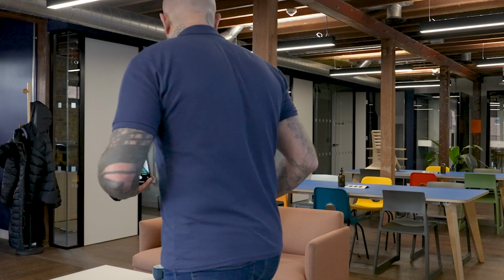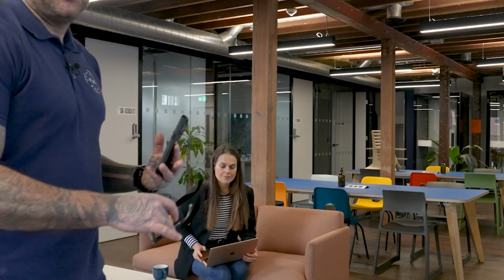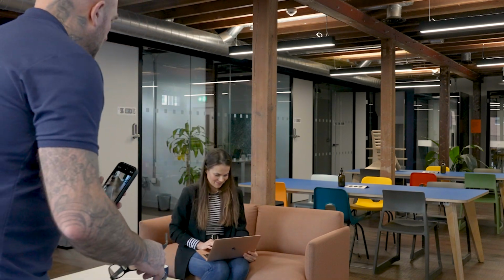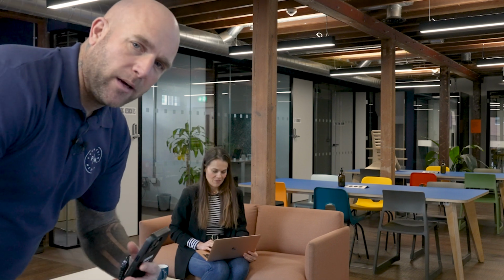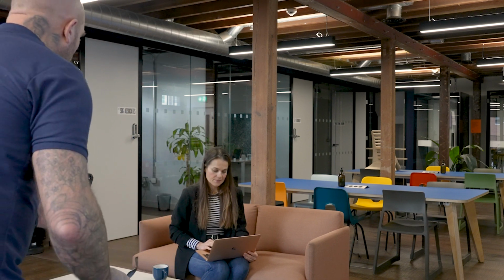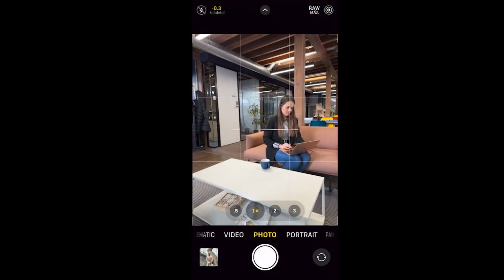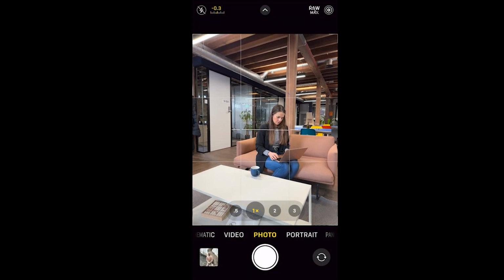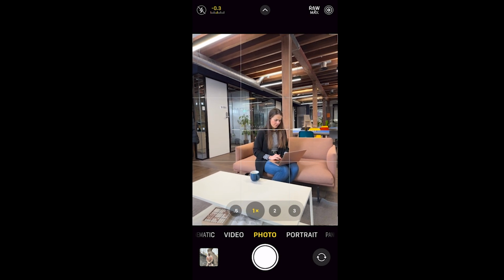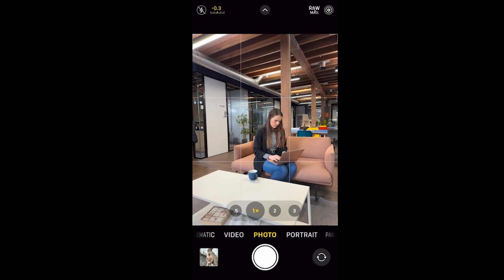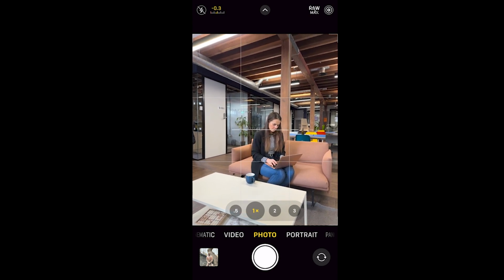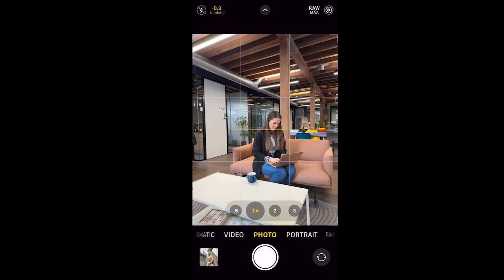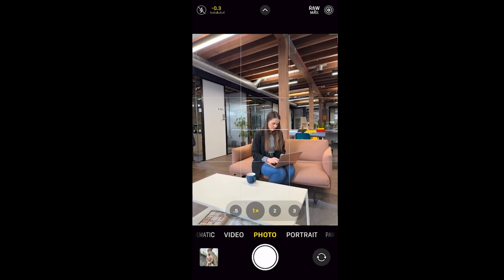So now let's just turn around here and we're looking at Hedy just doing some of her work that she's doing on her laptop whilst drinking her cup of tea. Now we're going to be looking at how she's positioned here. It looks fairly good, it's not bad. There's a lot going on there. There's some really nice leading lines. I don't know if you can see the big metal pipe in the background there. That's a leading line. The office is in the background there, and also the beam that's right behind her. It doesn't actually look that bad, to be honest. So let's just snap a shot here.